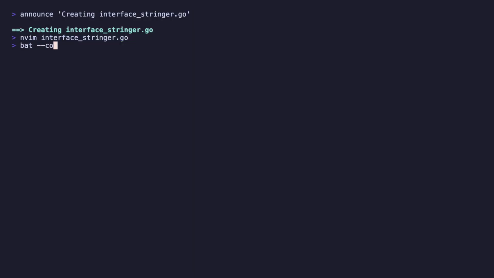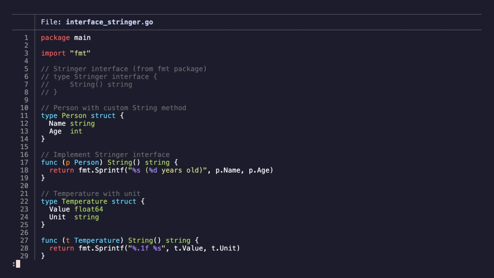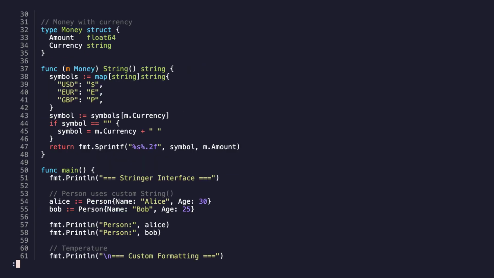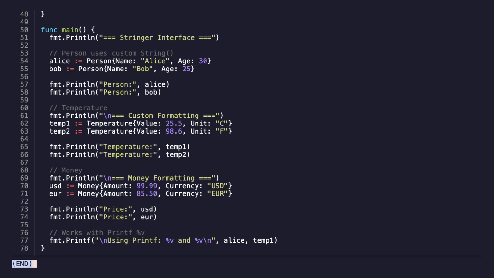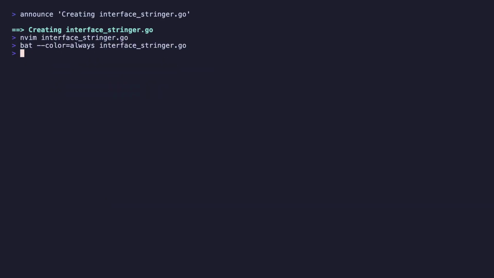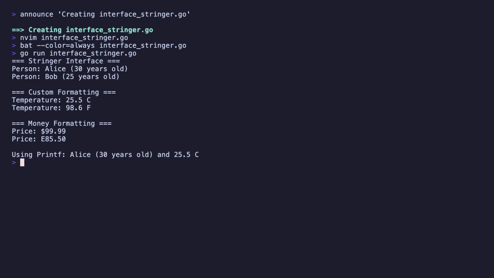Money shows the currency symbol before the amount. The Stringer interface gives you control over how your types appear.